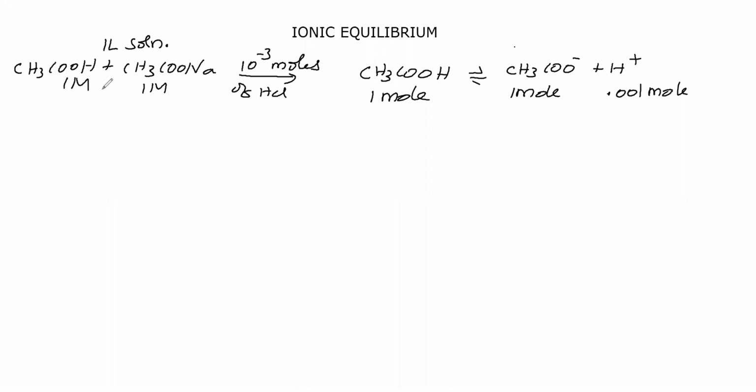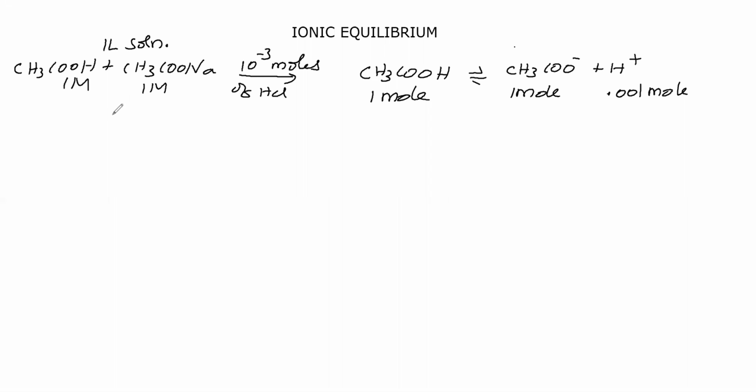What is the theme of a buffer solution? It will resist the change in pH on adding a small amount of acid or base or solvent. That is the goal of a buffer solution. Buffer solution will resist the change in pH. Sir, now let us add a small amount of HCl. We have to add a small amount only, not a large amount. If we add a large amount, then the resultant solution will change its nature.